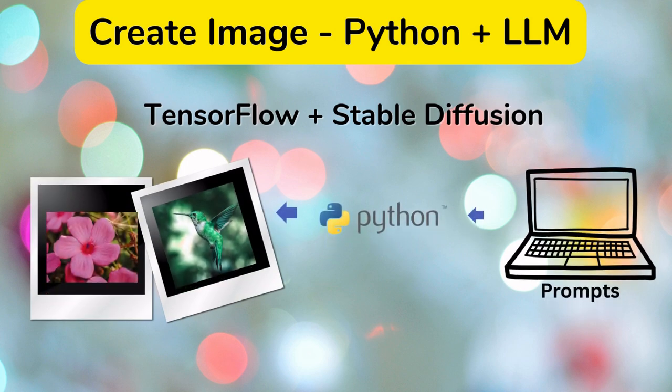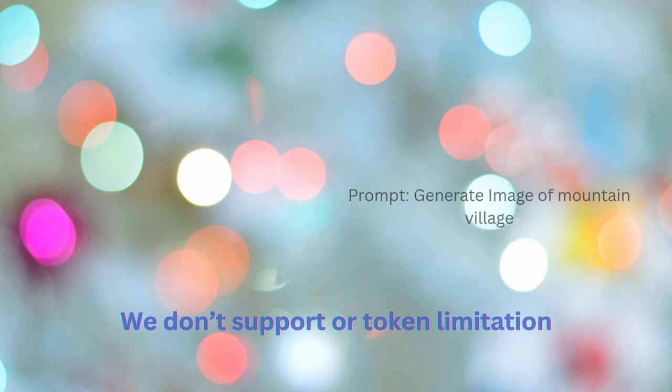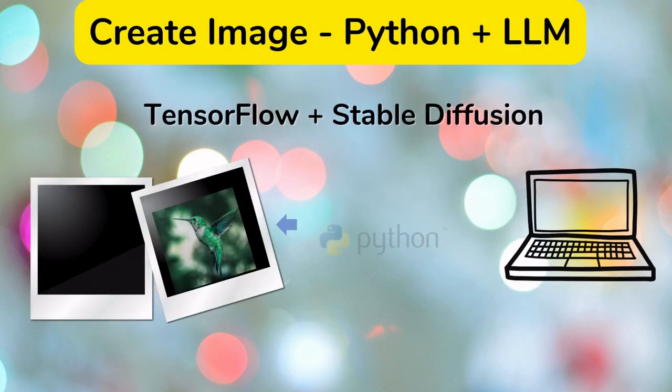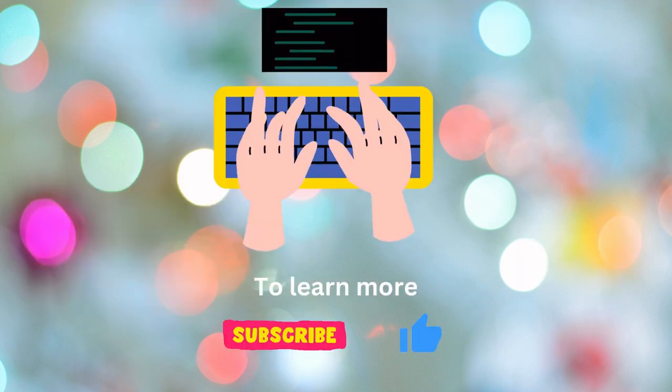Hello everyone. We'll look into how to create images with Python and LLM using TensorFlow and Keras. So in GenAI, ChatGPT, Gemini, you could ask the prompt to generate an image. One issue will come: either token limits or we do not support it. So we'll start and write our own Python code to generate images using GenAI.